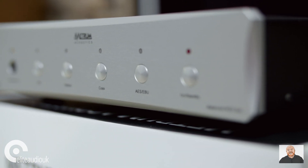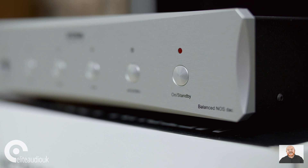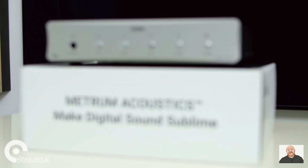Comparing to an R2R and an FPGA DAC in the sub-£1,200 price category, you can very clearly and instantly hear what the Metrum Onyx is offering over and above those DACs. It creates a wider and better, more clearly defined soundstage, with more energy and drive to the music, better, more solid and substantial bass, and a more full sound overall. It's more focused, more refined, definitely smoother, and nicer and easier to listen to. Those comparisons clearly show how the Onyx justifies its £2,399 price tag — it is very clearly the next step on.